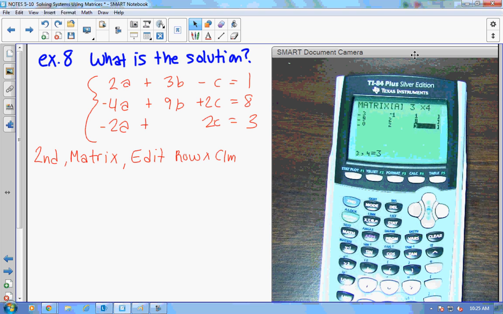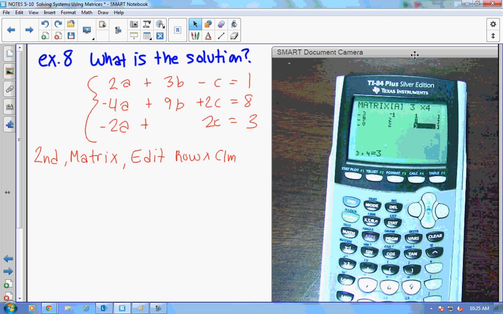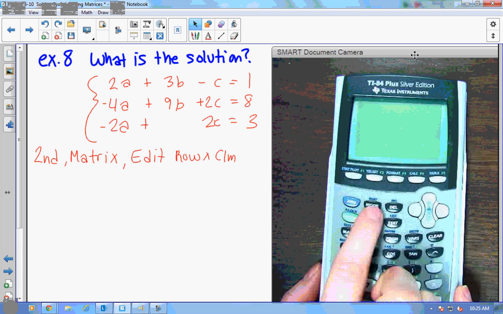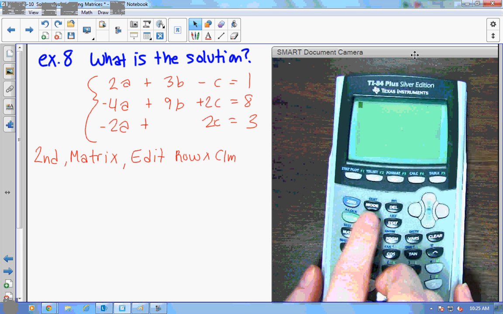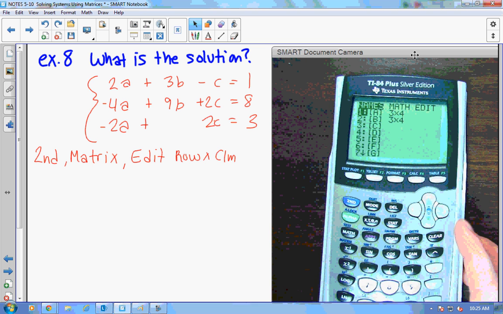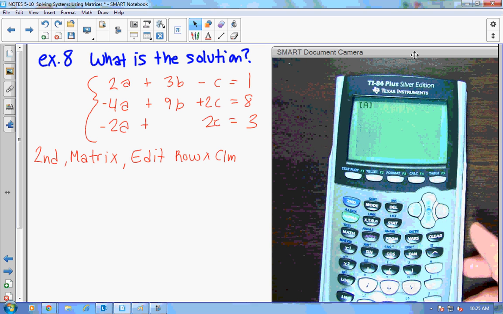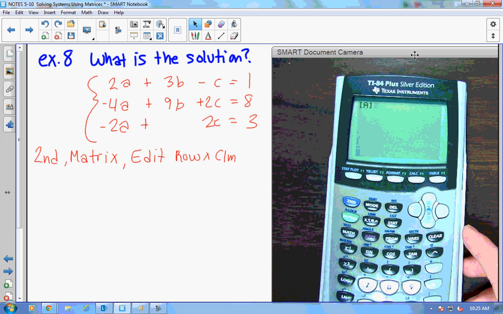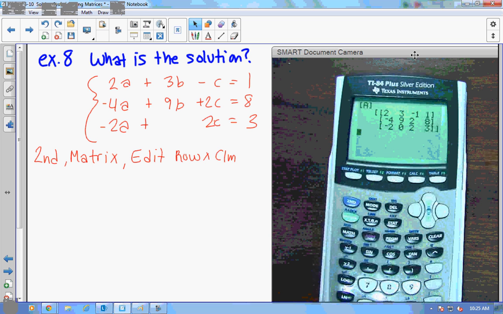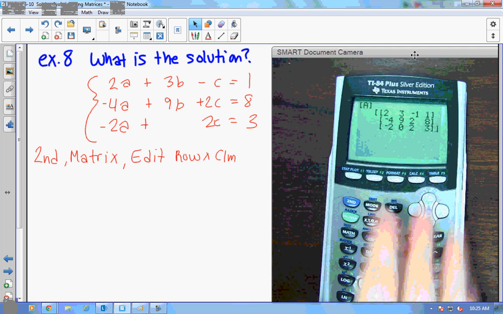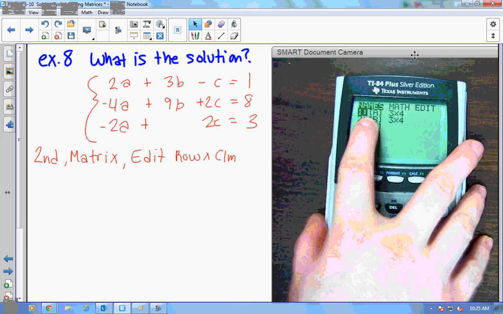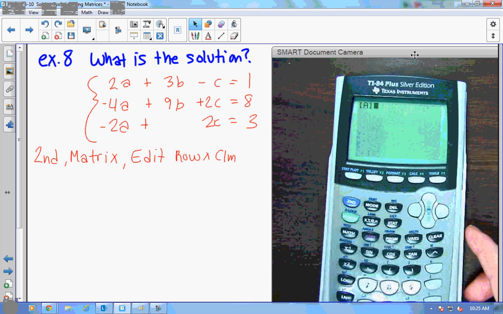Now we're going to go to the home screen and make sure it's what you want. Go second quit. Second mode has quit above it. If you go back to matrix, second matrix, your number 1 is now matrix A. Just push enter. Is that what we wanted the matrix to look like? I went second matrix, selected matrix A, where you put the name in, and then I push enter.